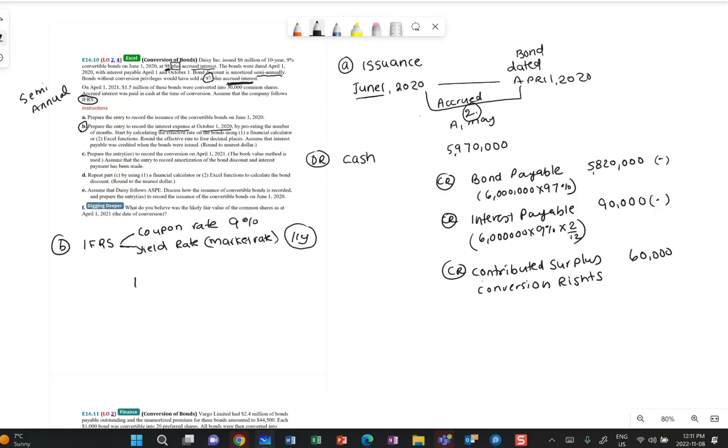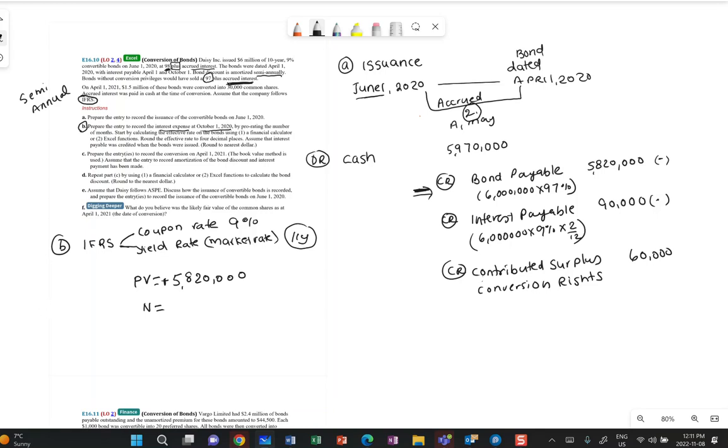Let's put in whatever is given to us. First, we know the present value of our bond. It is given to us because we issued the bond at 97%. That's the money we received, so in this case, that's the present value of the bond, and it will be positive. Then what we need is N. They told us in the question we have to prorate the number of months.